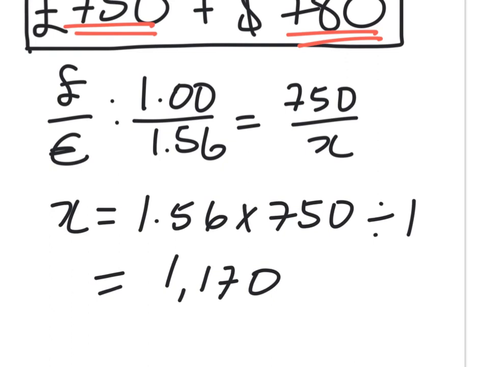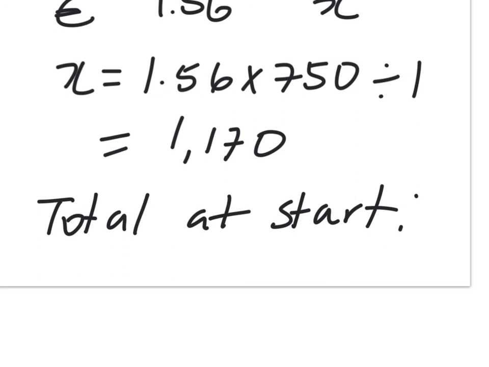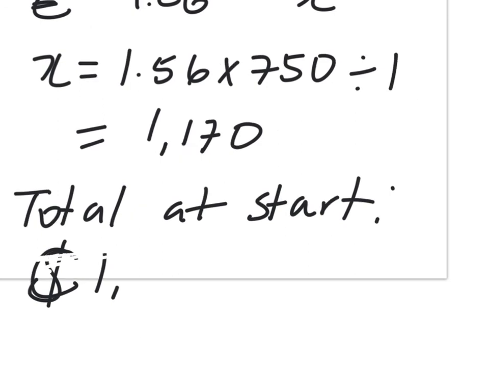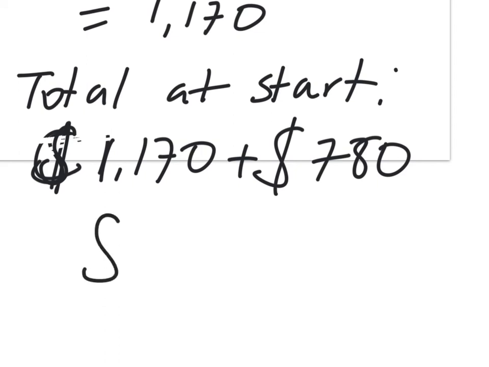So, how much did I have at the start? Well, I had $1,170, which was 750 pounds, plus 780. So, total, at the start, is equal to, we're talking dollars here. So, it's 1,000. Let me see. Something going on out in the next classroom. We're watching a video of some kind. Continue, what we had was $1,170, plus the 780. And that works out to be a total of $1,950, is what we had at the start.